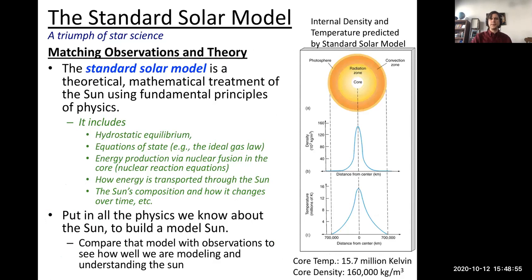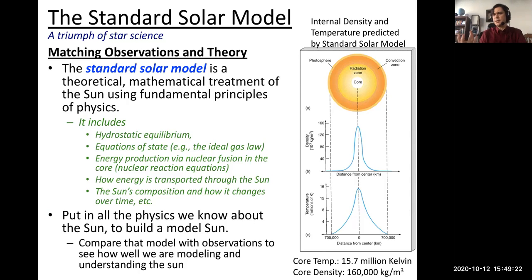Okay, so now we can take all of those observations and set them aside over here. We can look at the helioseismology to calculate the interior structure of the sun. We can observe the surface temperature of the sun, the composition of the sun, and the size of the sun. So we can observe all these amazing properties of the sun.